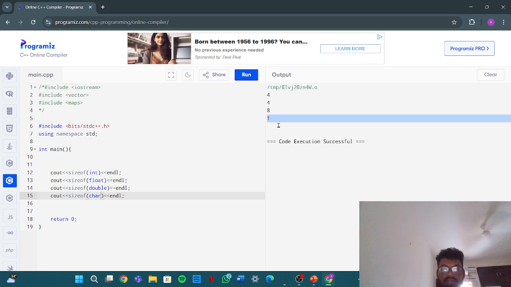Just comment what is the size of a long. And also I will give you a program. Just take two input values, and try to print the two input values as the output. So try these programs and comment the size of long in the comment section.